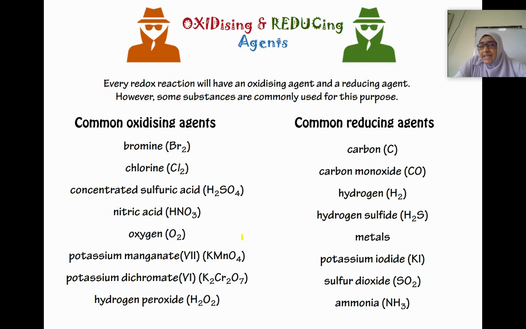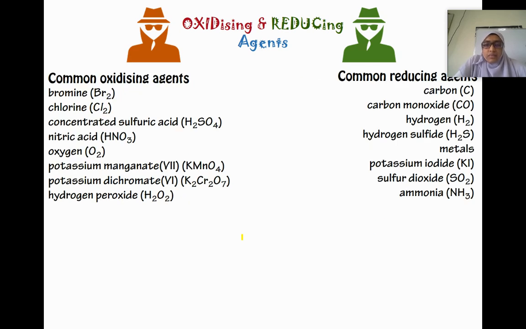Okay, do you need to fully memorize this? Maybe. But some of them you will remember automatically because it will appear in your practicals and things like that. But what's more important, right, is for you to identify them based on the chemical reaction that's given to you. So if you're able to do that, then you don't need to memorize this per se. Okay, so these are the common oxidizing and reducing agents.